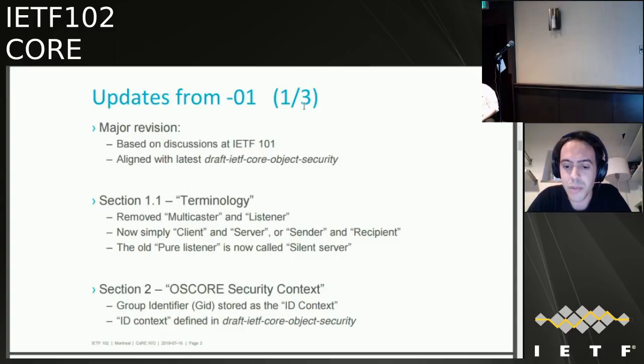But we still needed to keep the concept of a group member never replying with a response to the request originator, still using the word server at the same time. So essentially we replaced the old pure listener terminology with silent server. Then following on the OSCORE security context, as Joran mentioned now, we are taking advantage of the ID context defined in the first place as part of the context in the main OSCORE document. So now we are just using it here to convey the group identifier of the OSCORE group.